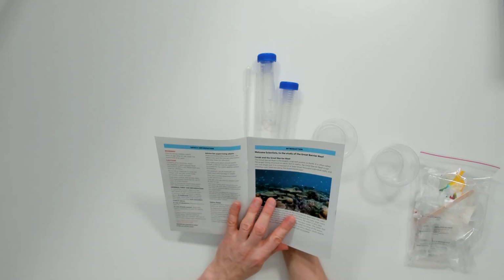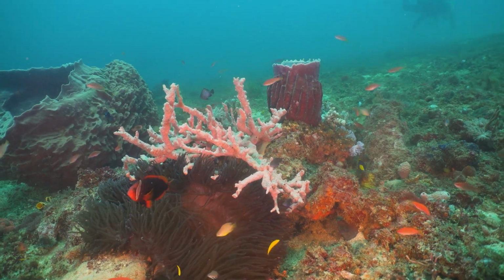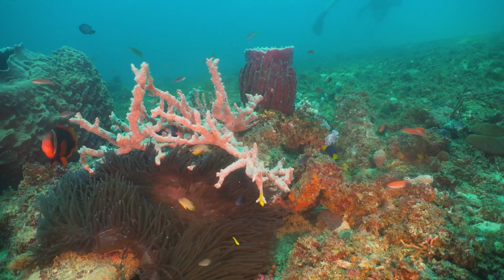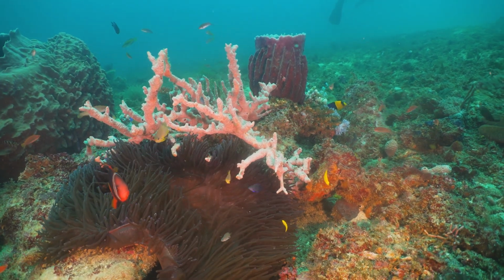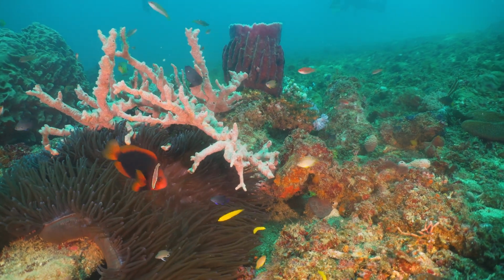Okay, welcome scientists. Here we have classification of corals, and then some more information about coral reef. Why are corals so colourful? There's a section here on ocean acidification and its impact on coral reefs. Despite their importance, coral reefs are under threat from a number of human activities. Overfishing, pollution, and climate change all pose serious risks to coral reef. As a result, coral reef conservation has become an important global priority. Sadly, the coral reef is in trouble.